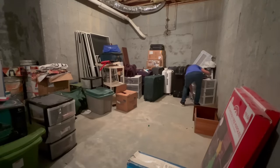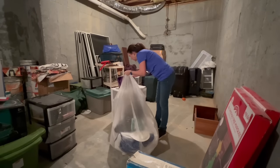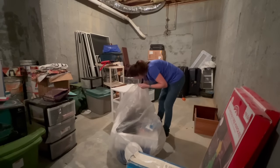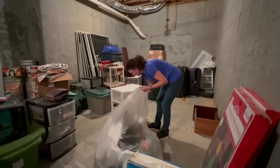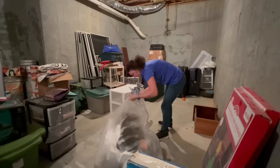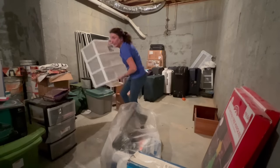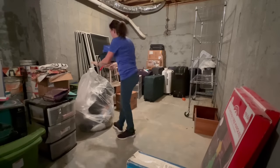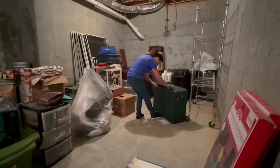We're not stopping at extra containers. We're going the extra mile to clean them out and send them off to donations. Double the goodness. First rack being wheeled in. This jet-setting family needed a spot to stash their luggage, keeping it off the chilly cement floor.